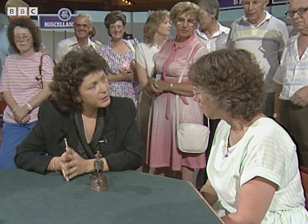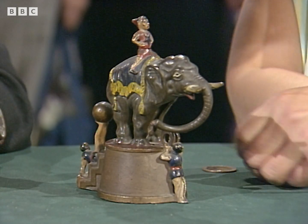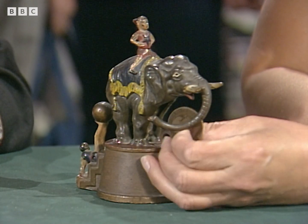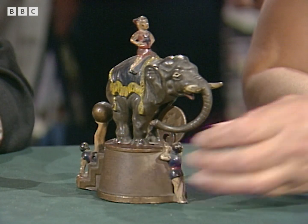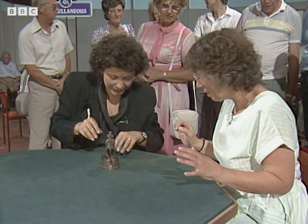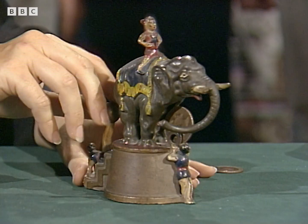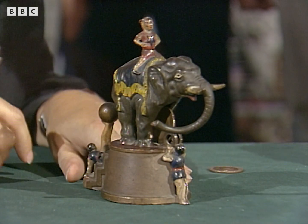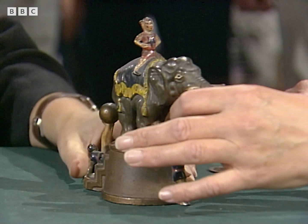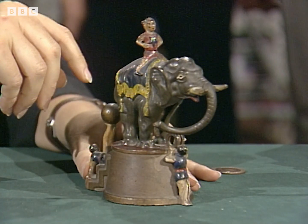Most of the money boxes were produced in America and were then exported or brought in to this country by people who travelled overseas. Now, show me how it works. You put one penny, balance it just there, and then you pull that. All right, can I have a go? Yes. Do you have to do it gently or firmly? Fairly sharply. Did it go? No, not quite. Let's set it up again. That's no good for a child that's going to save. That's it. In? Yes, marvellous.